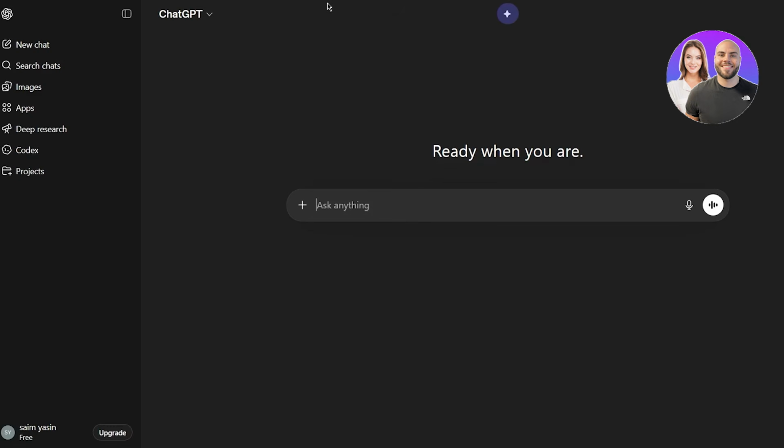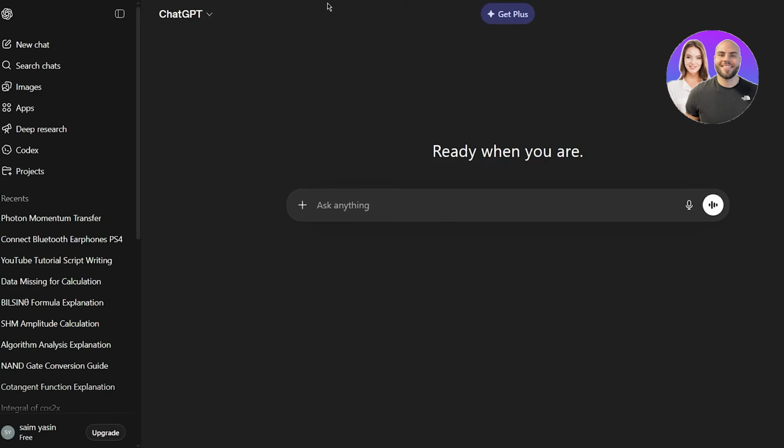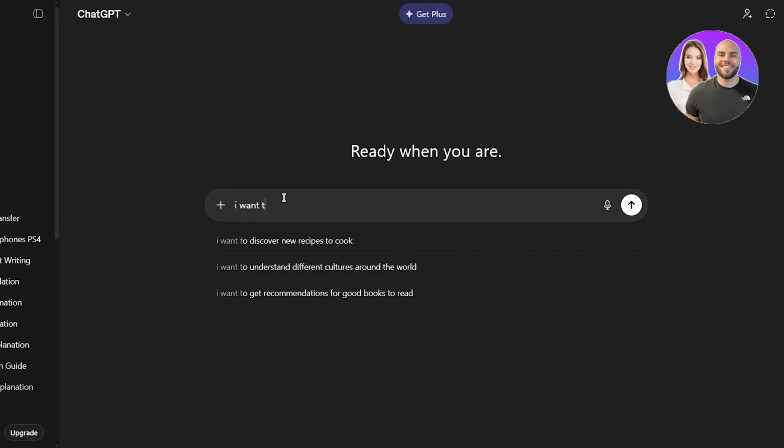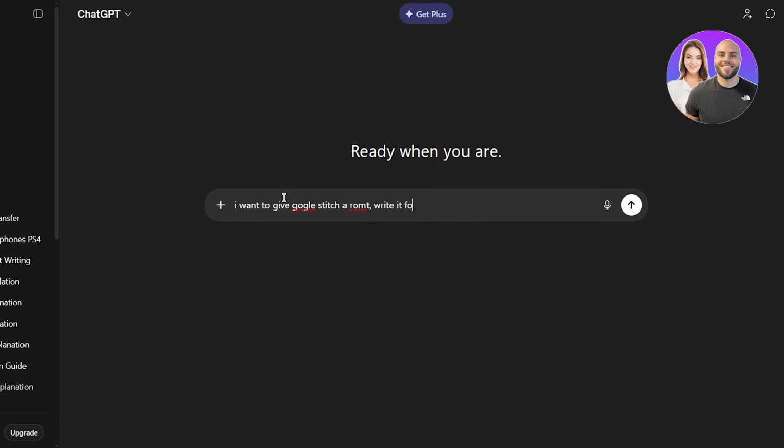That's pretty much about it when it comes to checking out the interface. Now, what we're going to be doing is creating a prompt through ChatGPT. I would say it's best using a prompt over here. So you can tell it, I want to give Google Stitch a prompt, write it for me.